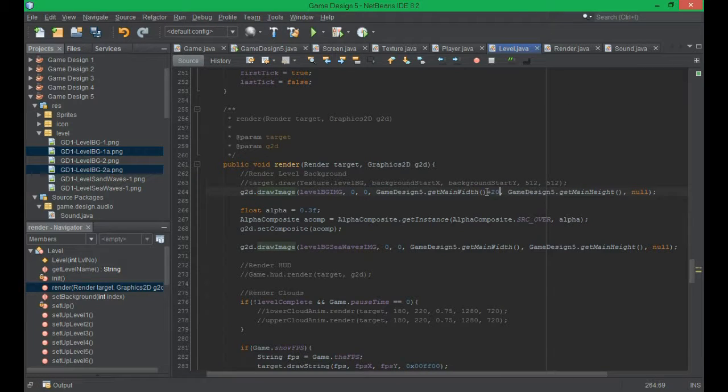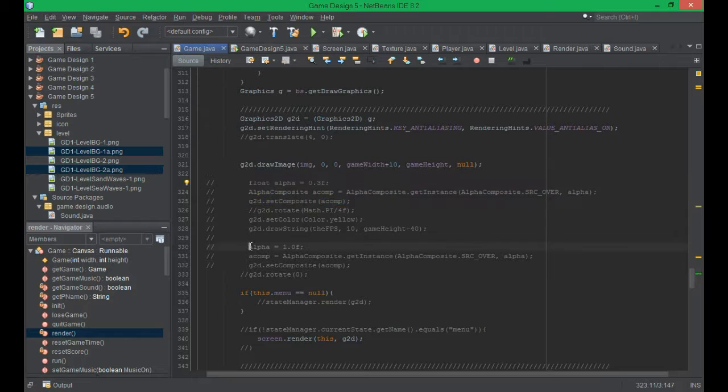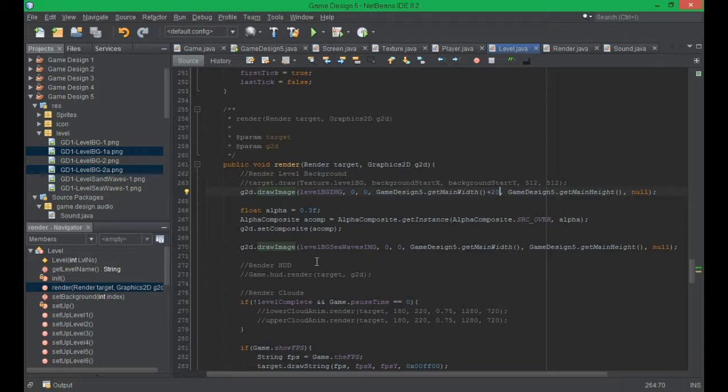Plus 20. And these need an X and Y dynamic. I'm going to sort them in a minute. But let's set the composite again back to what it's supposed to be. Alpha to 1. Try that. Level. After the waves. It'll be after the lower clouds, won't it?